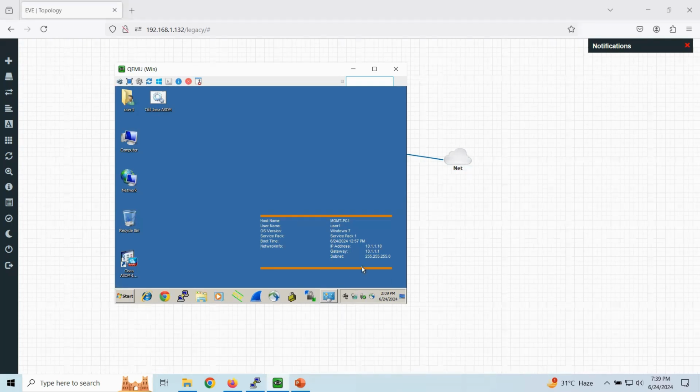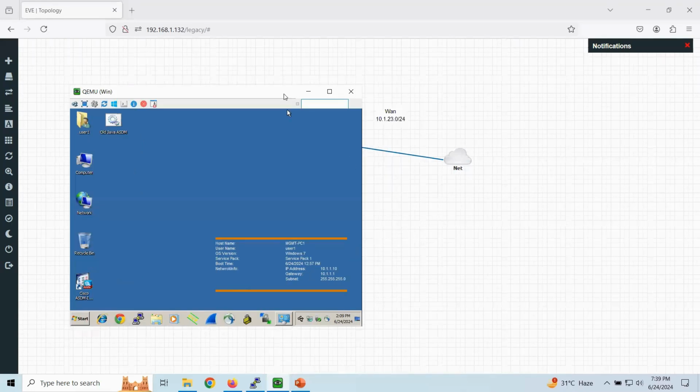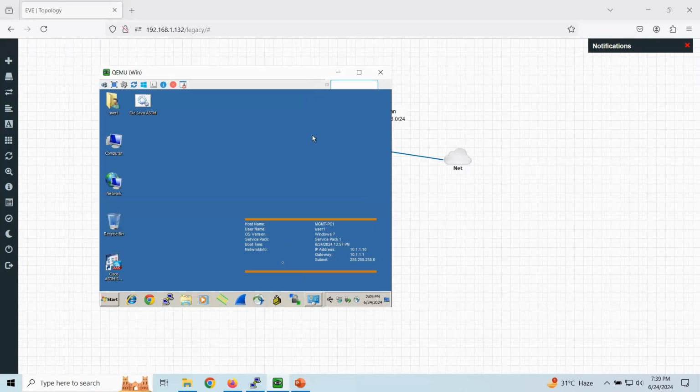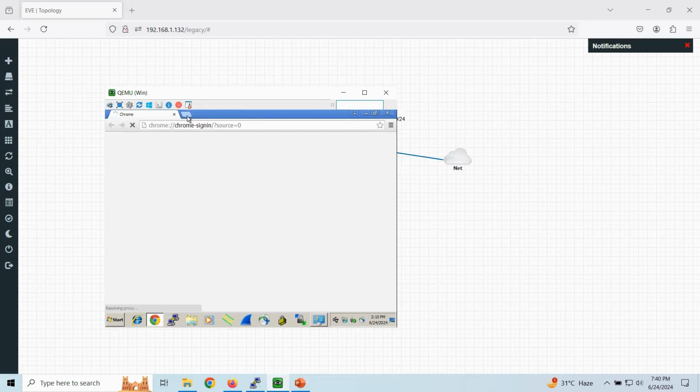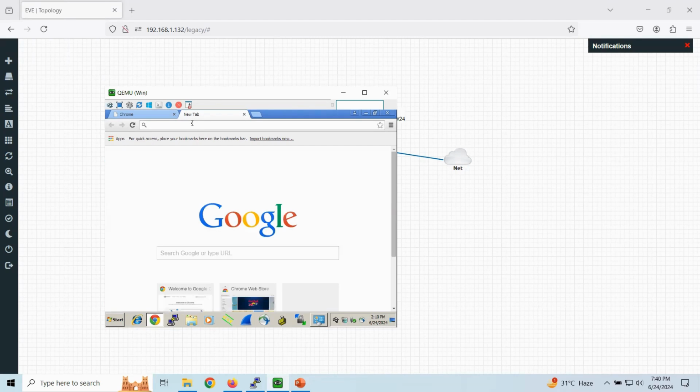Let's wait for the PC to connect to the internet. Let's take access of our GUI, Fortinet GUI, right?